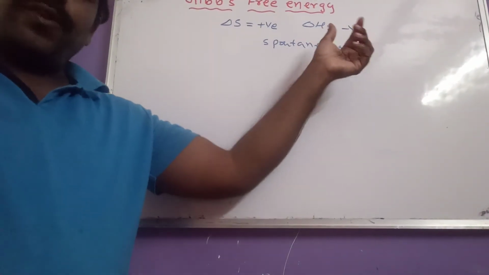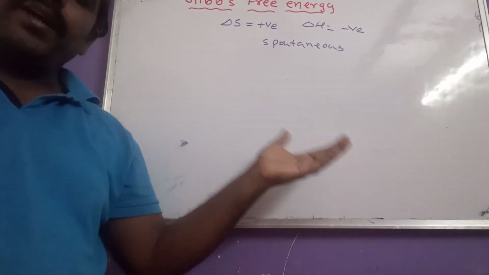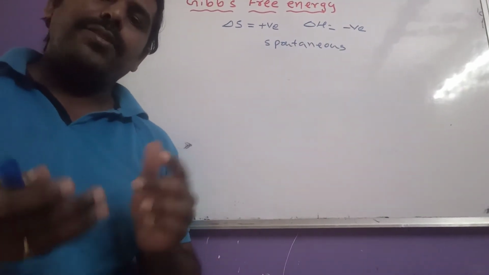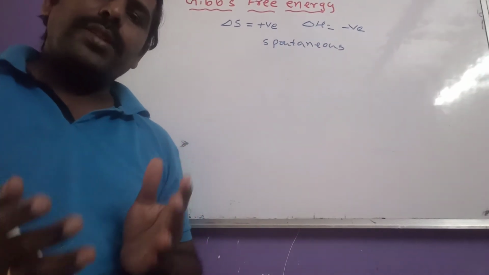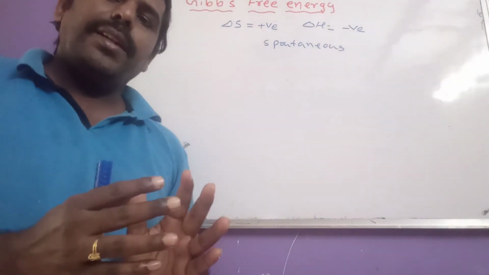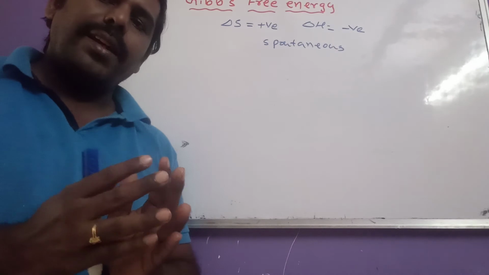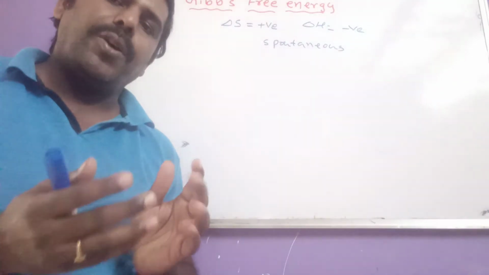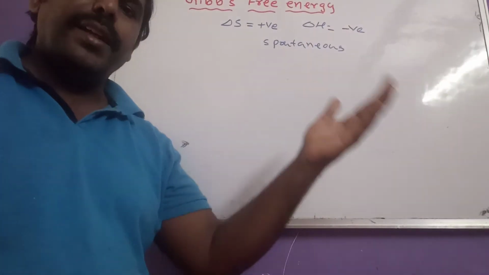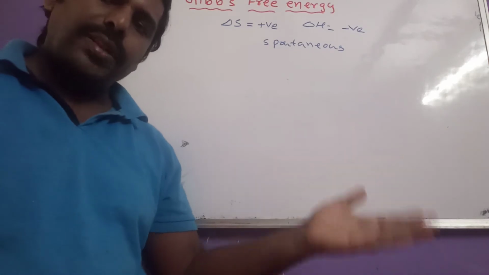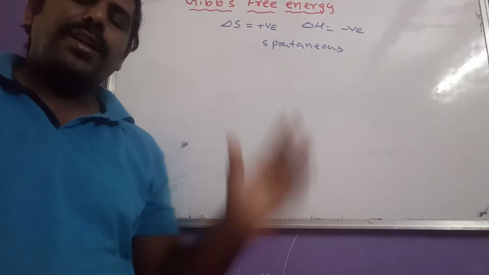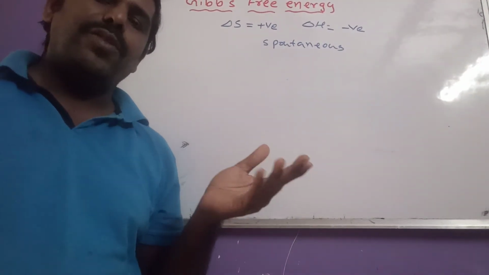Why is delta H negative a mandatory condition here? Delta H negative means that the system is losing some heat energy, which means there is a decrease in net energy. Less energy of a system plays the important role in getting stability. So that's why losing heat energy gets the stability. And here, delta S is positive. These reactions are also considered spontaneous.